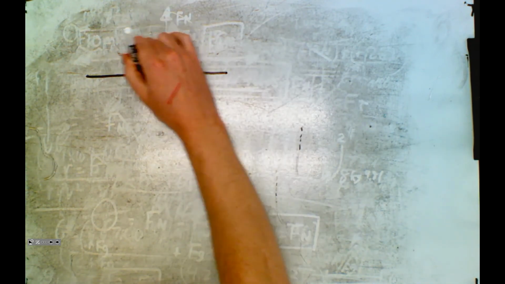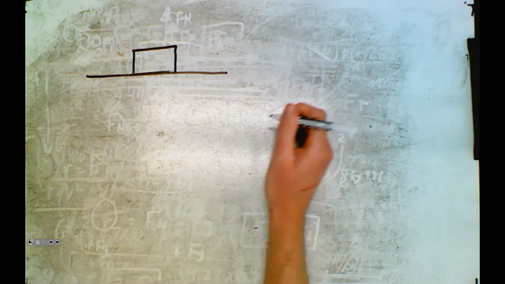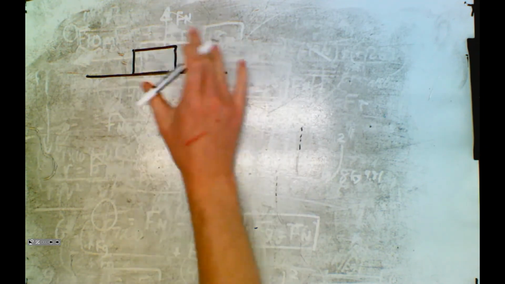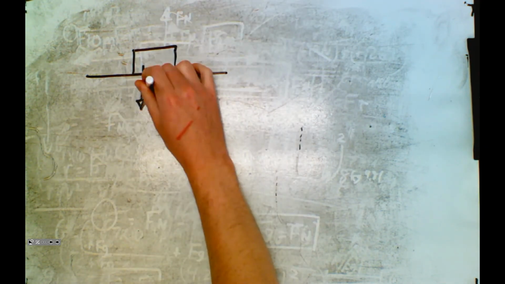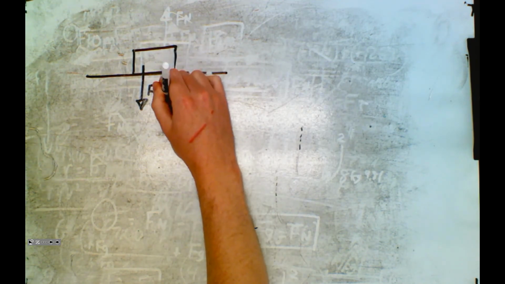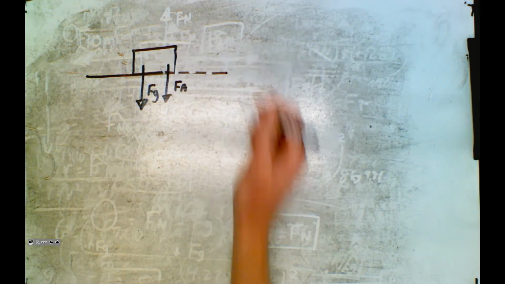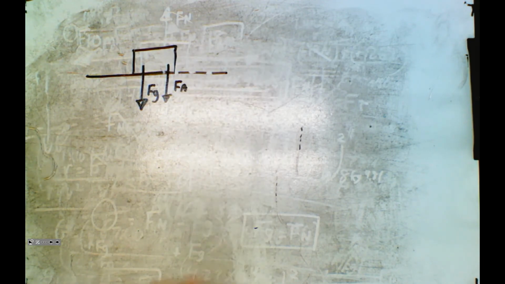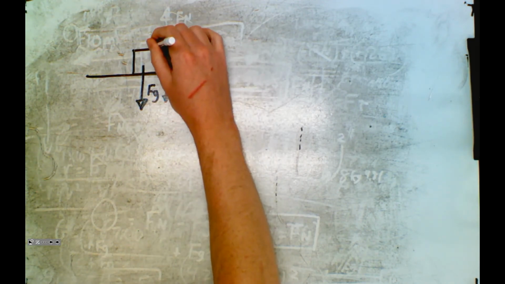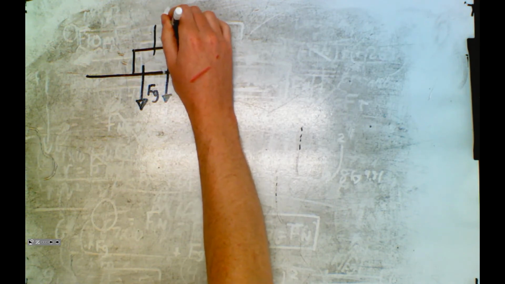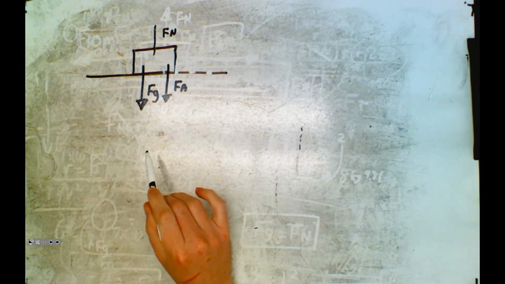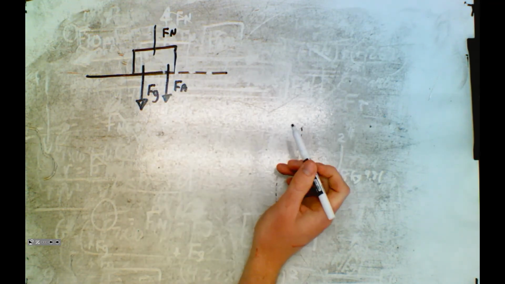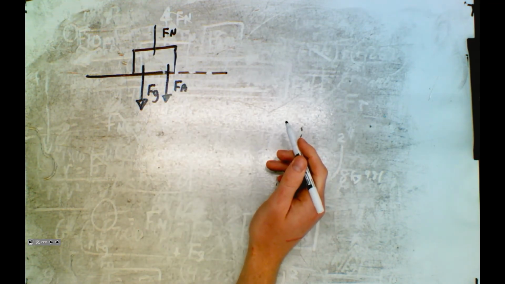So here's my legless dog, obviously out of the contraption again. We're not moving left or right, so we're more focused on force of gravity and force normal. The legless dog experiences a force of gravity, and it said that someone is pushing down with a force applied. So now what we need to ask ourselves is, how big am I going to draw this force normal arrow? Am I going to draw it equal to my force of gravity like last time? But there's more forces acting on it. How does that work, right?